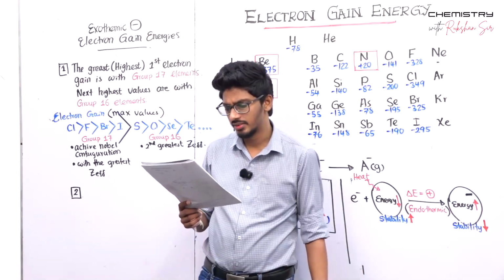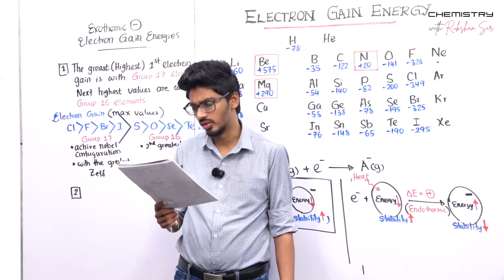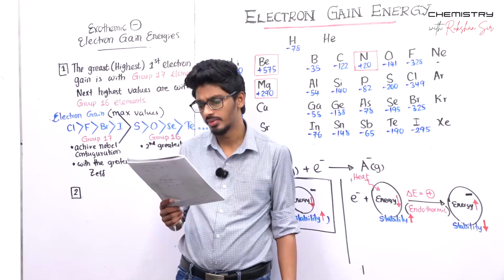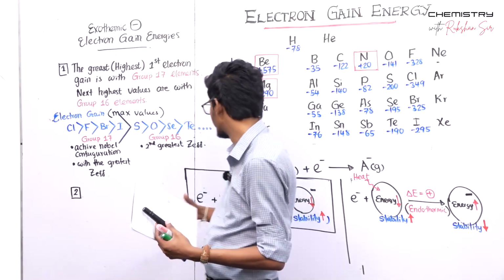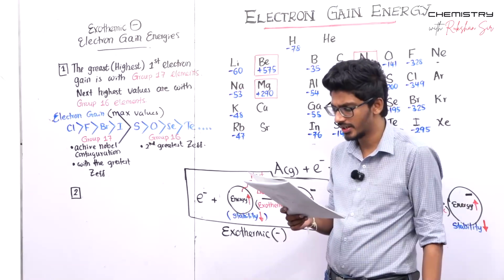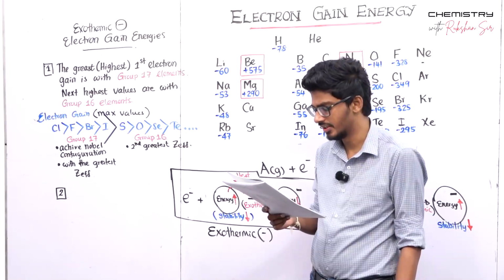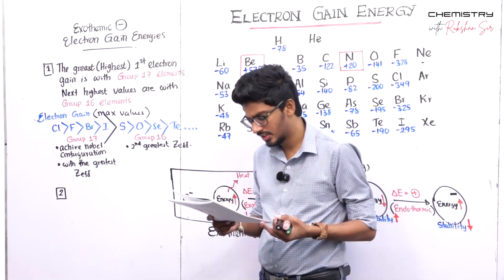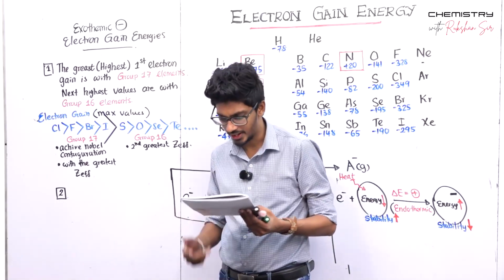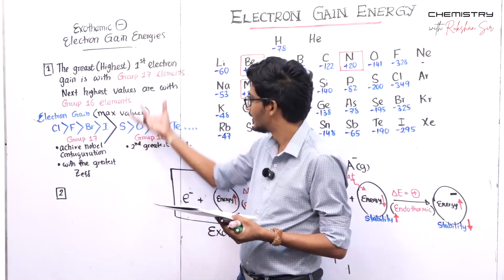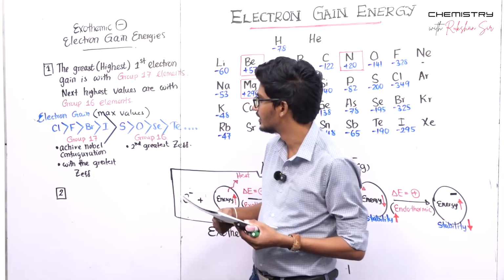If the atom is keen to gain an electron, energy is released, and such a process is called an exothermic process. Then they are saying, except beryllium, magnesium, nitrogen, all the other atoms have exothermic first electron gains. It is clear. Then it is said, group 17 and 16 are atoms which are more keen to accept electrons. You can see here.